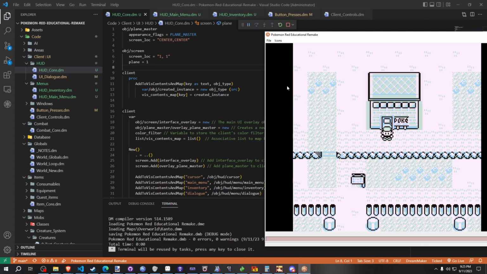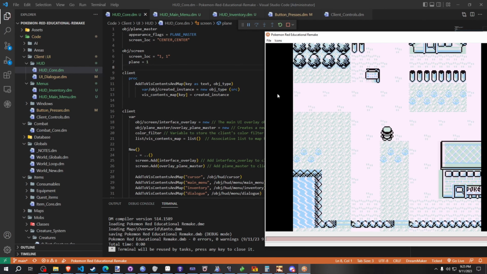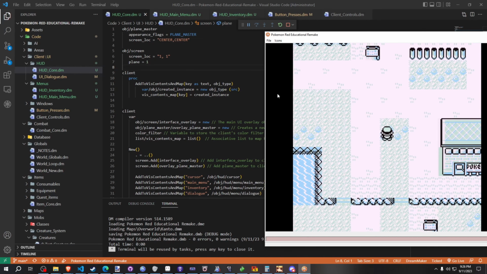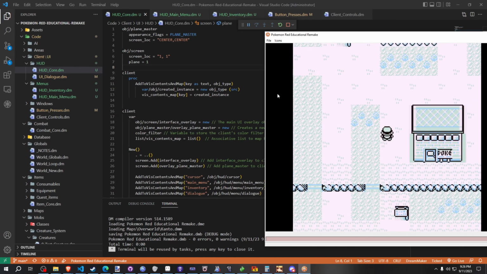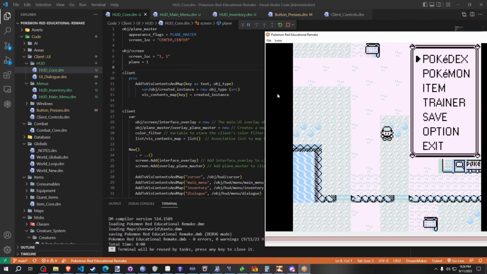But first we need to understand exactly how we needed the inventory system, or the whole HUD system, to work. In Pokemon, it's all done through the button presses. There's no mouse interaction, obviously. So all we do is we treat our WASD as if they were the D-pad. So we can walk around with it, and then when we hit escape, which is our start button, we want to open up the main menu. And now our movement keys turn into our menu controls.